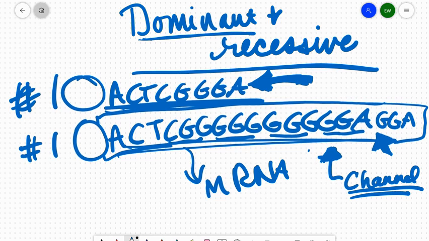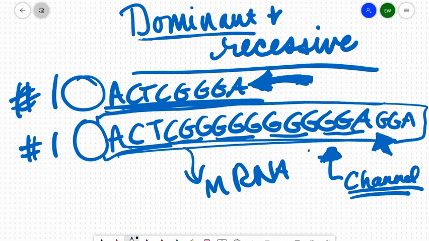It's not which of the genes is coded. They're all coded. It's which of the proteins do you see the effect of? Do you need two proteins to see the effect? Do you need both copies to be transcribed to see the effect of it? Do you need both copies to have the bad gene to see the effect of it? If you need both copies, that's recessive, because if you have one working one, then you won't see the effects of it. It'll be covered up. The one that's working will be, quote unquote, dominant. And so that's what dominant and recessive means.